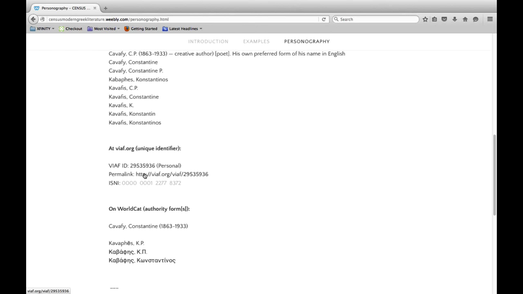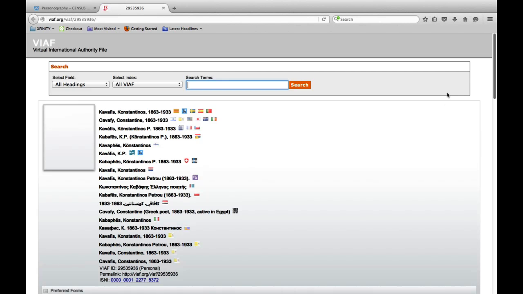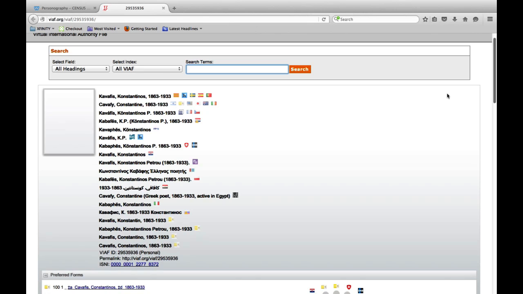Going out to VIAF, with which you may not all be familiar, you can see the page for Cavafy, and there are many more multiple spellings of his name, because the site incorporates not just English spellings, but spellings in many other languages.